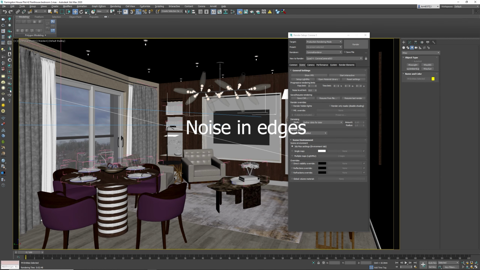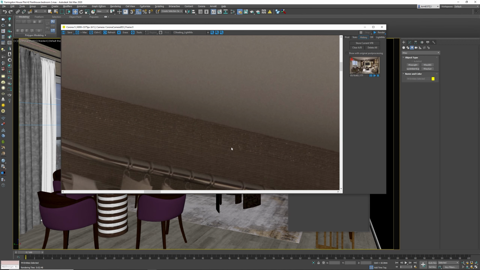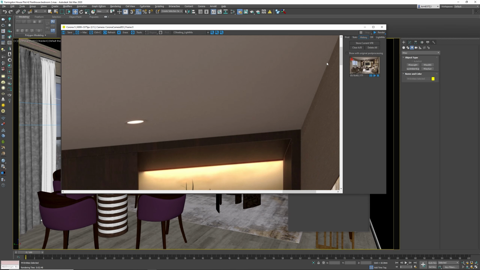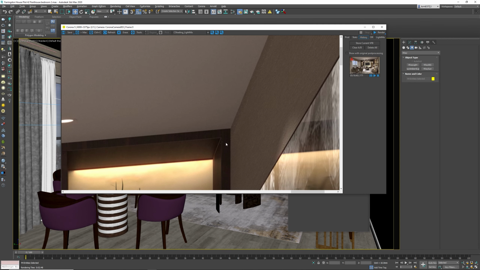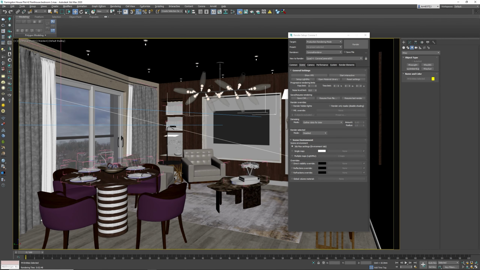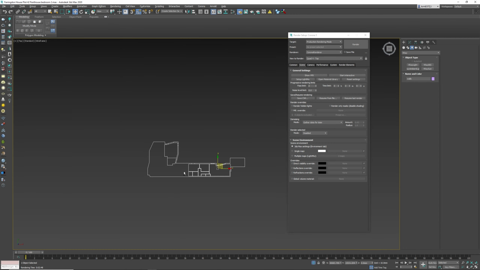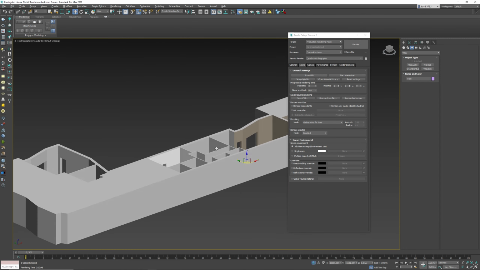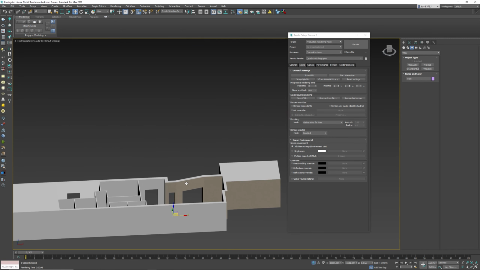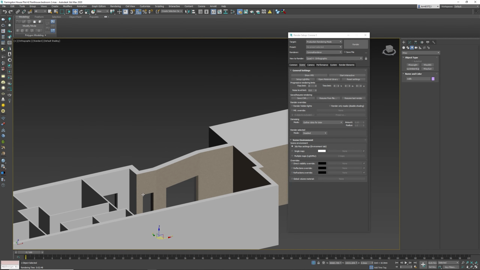Now, if you look at this render, an important point, this was one of the first renders I did with Corona. See, I had this noise here at the top edge. So you might find you have this noise, and you're trying to figure out what's causing it and how to get rid of it. And the way you get rid of it is, if I take these walls, that's where the noise was occurring. And if I press F3, so you can see these are closed. This is not open geometry. So it's not like light is getting in here and bouncing around. But I do see that noise up there.